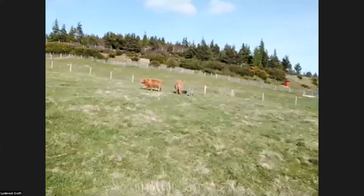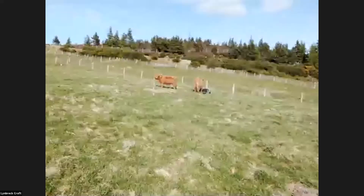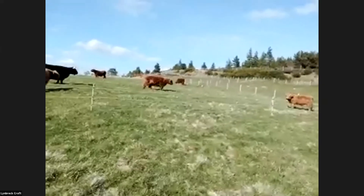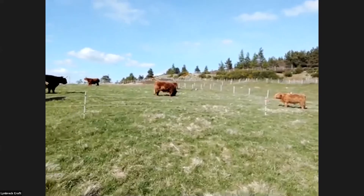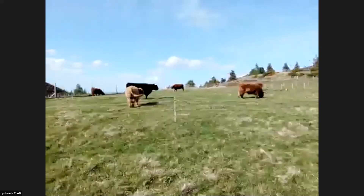We also use a Kiwi Tech water trough, which one of our steers is just standing next to. Like Andy, we very much follow a holistic planned grazing setup here which in the summertime becomes a mob. Whilst these guys are outwintered all year round, we only actually started grazing them on Saturday. The grass takes a long time to get going up here at 57 degrees north - everything is kind of working against us. So we need our team of cattle to be able to turn the roughest stuff into beef.